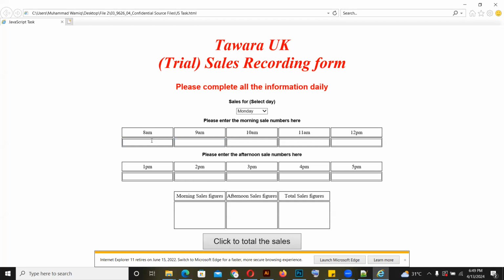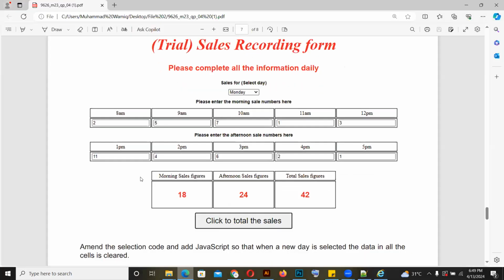In terms of this question, as per your question paper, you can see that there are some different values added here: 25, 7, 13, 11, 46, 21, and they are calculating for you the total number of sales in your afternoon sales and your morning sales into your total sales. So the first thing is that we need to understand what the values correspond to, which elements in your program.